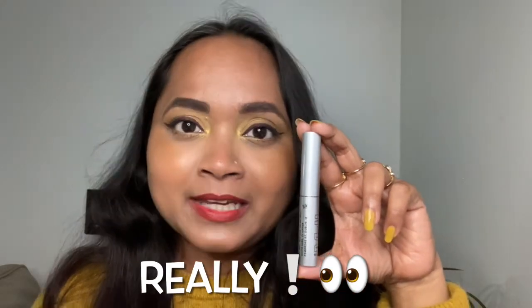I love to try different mascaras, but I'm not very picky when it comes to mascara. I kind of love something which is lightweight. It will not be clumpy, and it will give me some volume and some length. So I know that's a lot to ask for, but this covers it all, and I am very pleased with it. And with this, I also get a 15% off coupon inside, which I can use anytime I want.